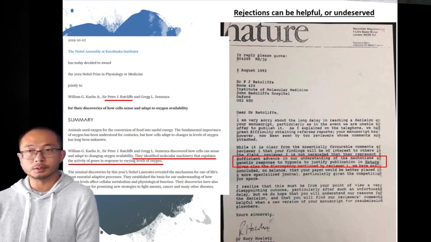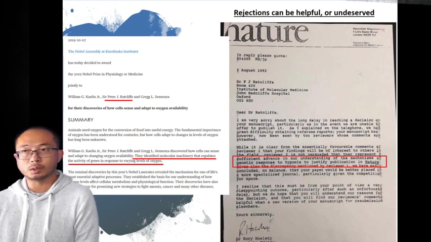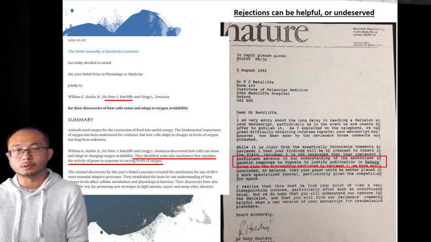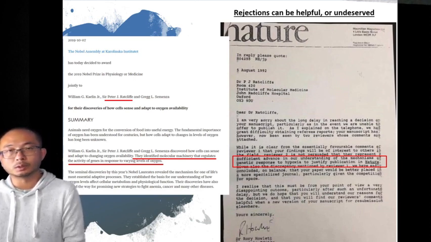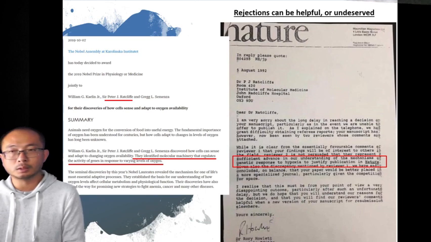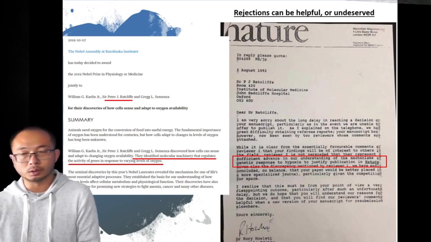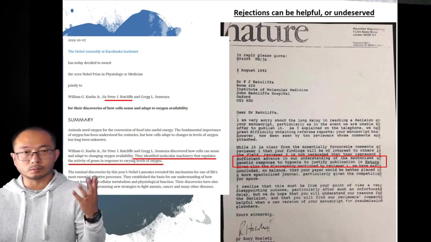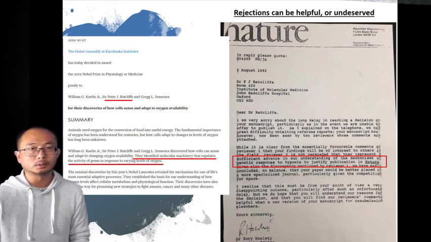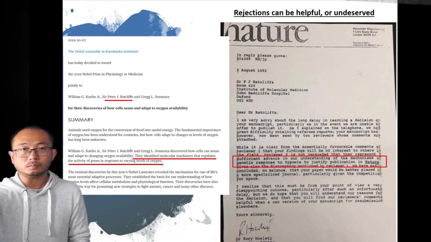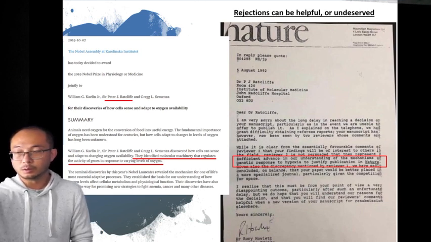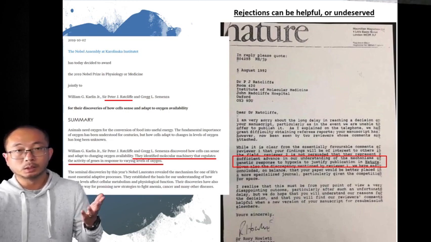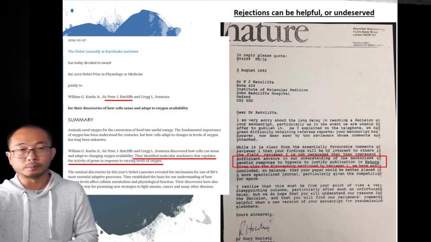So the point I'm trying to make is the worth of your research is not determined by a rejection letter. The worth of your research is determined by how it is used, or how important the greater research community thinks it is. Which is kind of similar to when I compared my two papers earlier.